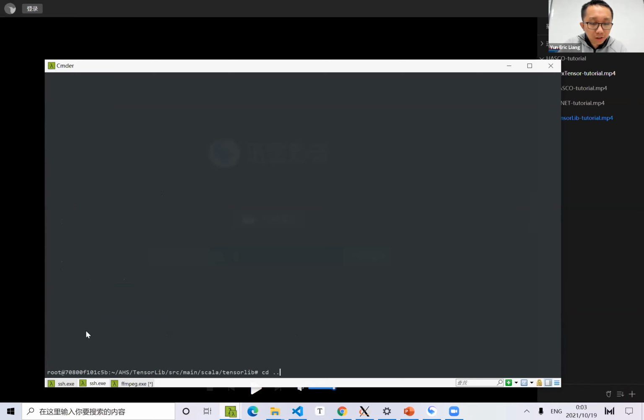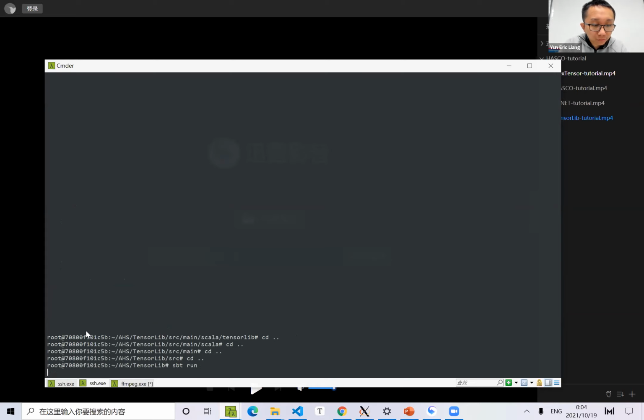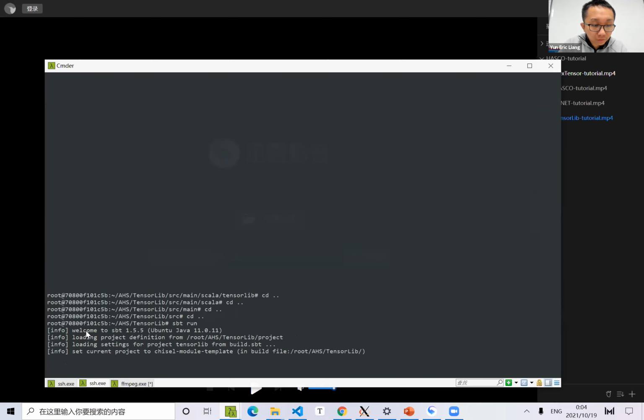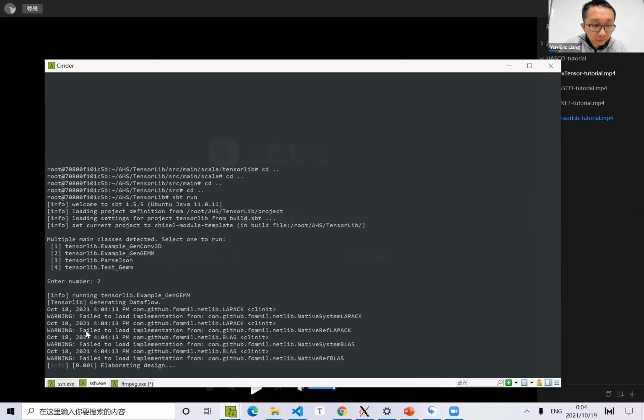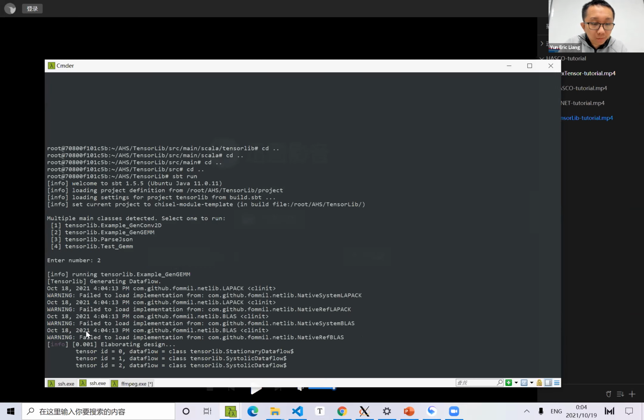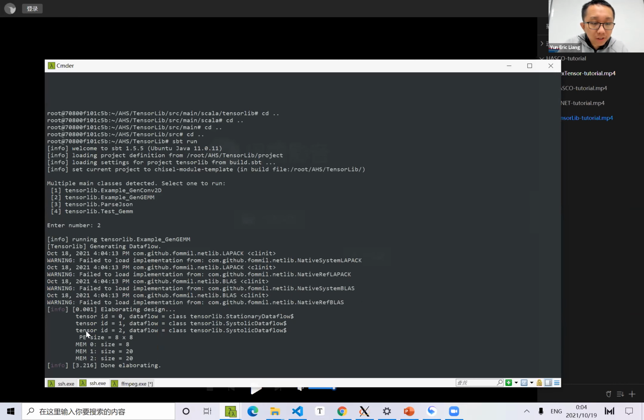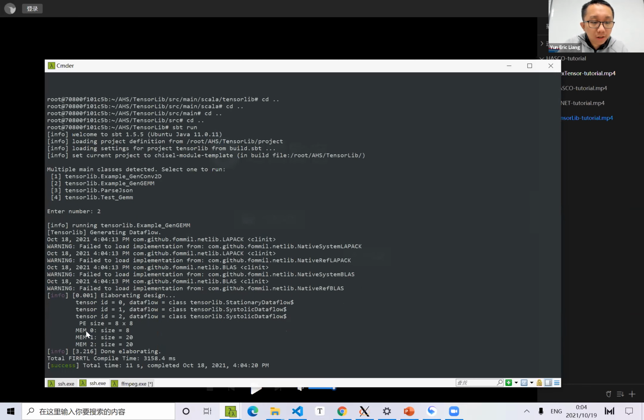Now we show how to run the code to generate the Verilog file. It generates an 8 times 8 PE array, and the memory size is also given.